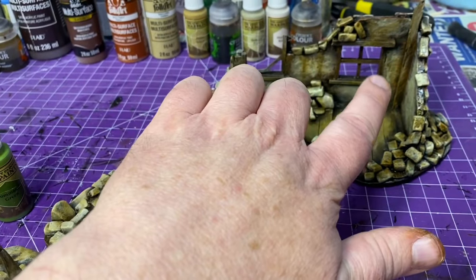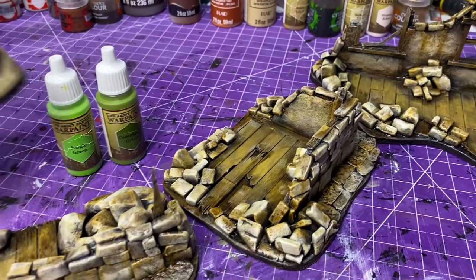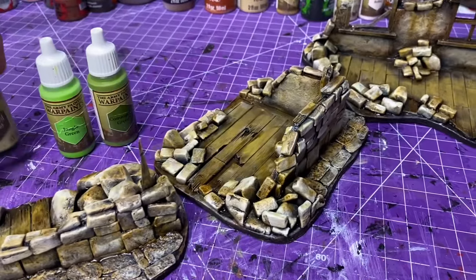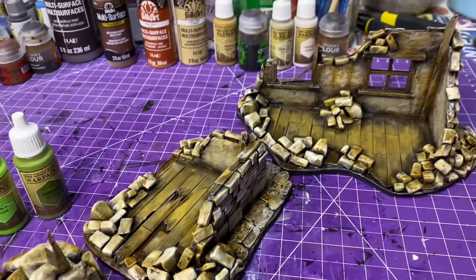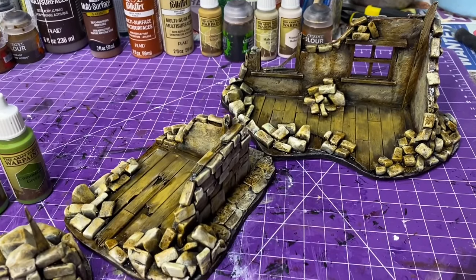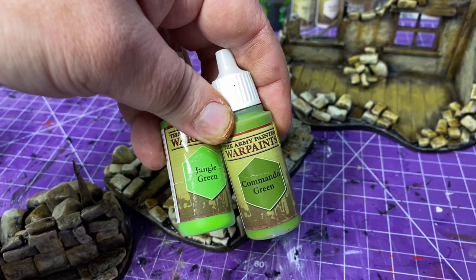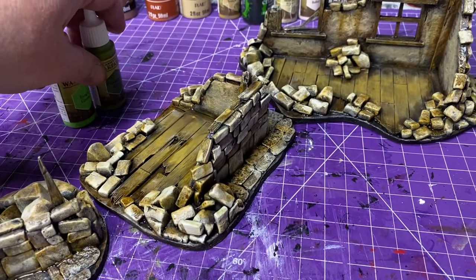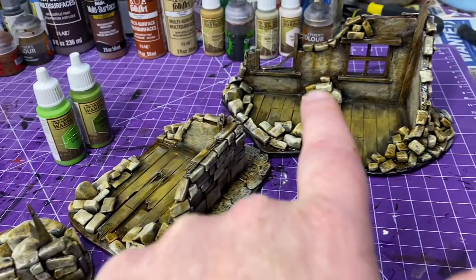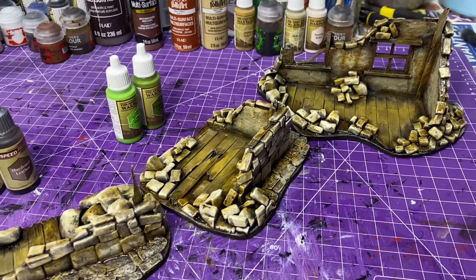I showed you some white and blue. I plan on doing the framed windows just to add a little bit of color to it, like it gives it a more aged look. So then I added the hardened leather and grim black speed paints by Army Painter, just to kind of flesh out a little bit around the edges again, even further darkness with the black and some of the wood with that brown. And then I wanted to add some plant life with this jungle green and commando green, which I've shown in other videos, just to add an implied plant life growing in there.